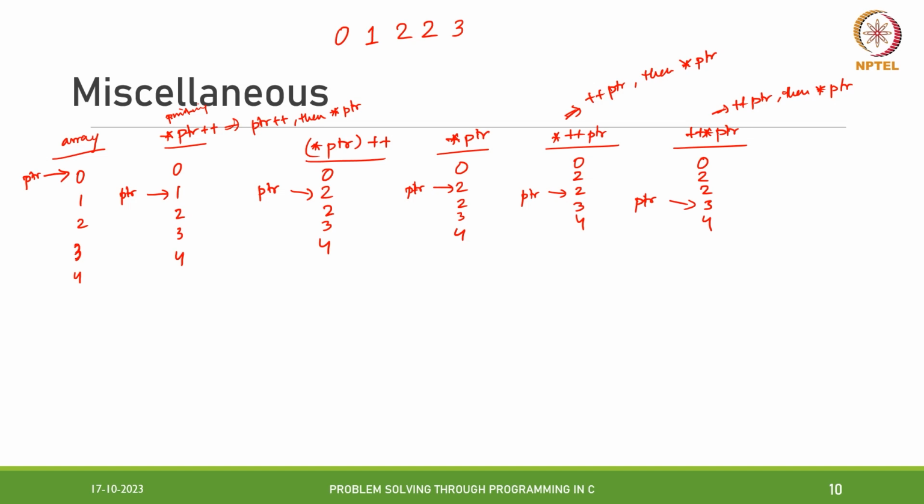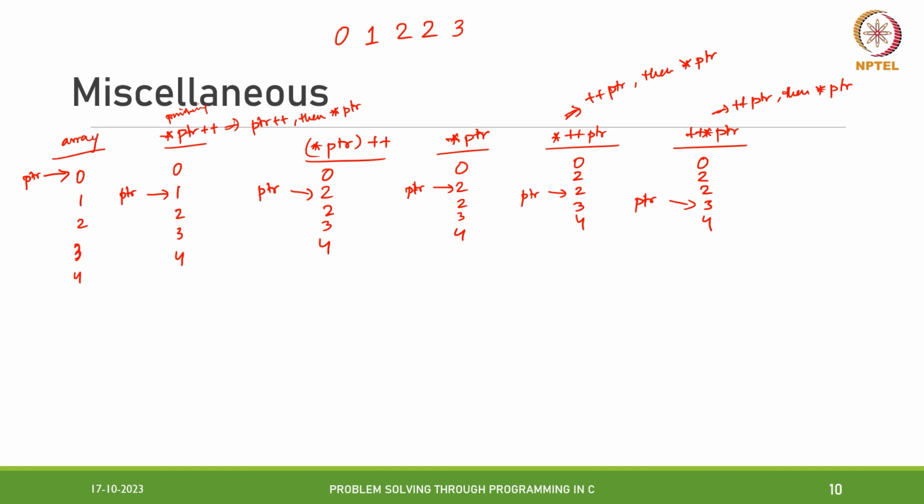Pointer is not incremented because you are only incrementing the value. So this star PTR in braces, the parenthesis, you are referring to the value only, not to the pointer. Okay, but in all these other cases, you are referring to the pointer itself. Because the plus plus, the pre-increment and post-increment operators, have higher precedence over the dereferencing operator. So unless you put it in the bracket like this, you are not referring to the value, you are referring to the pointer unless you put it in parenthesis.